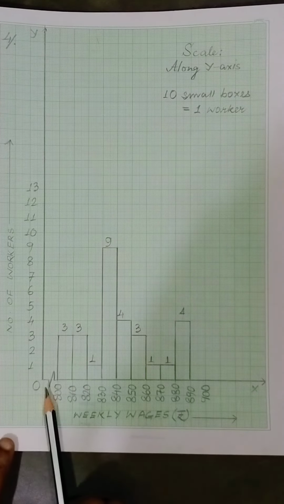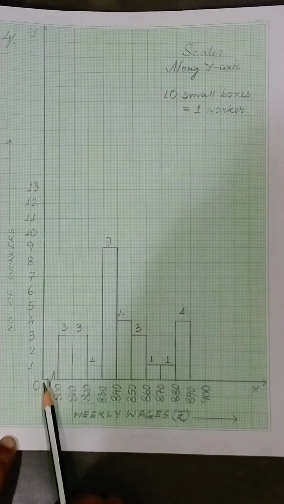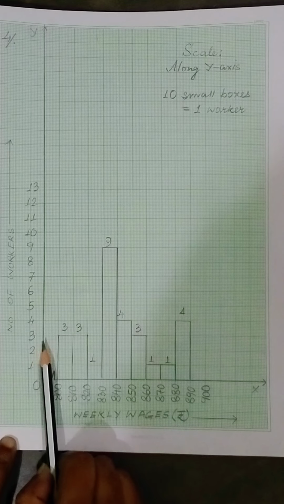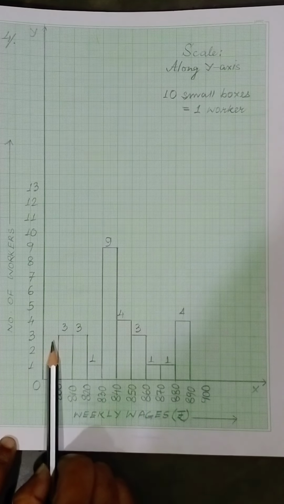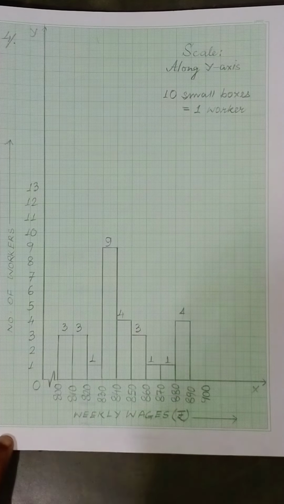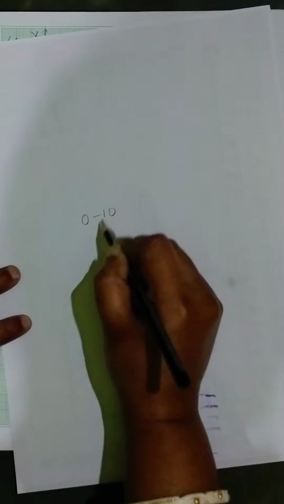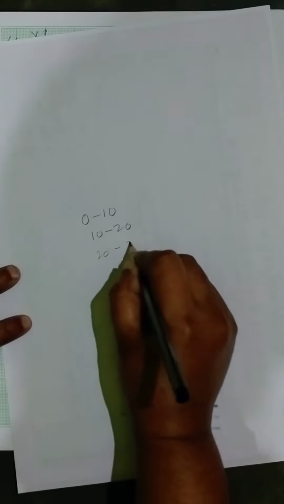Do remember it. Suppose the class interval is 0, 10, 20. No problem then. 0 to 10, suppose 1. It will continue the first bar. You can take the base as the axis itself, 0 to 10 in this way. Clear? Suppose I am showing you. See, do follow it. Suppose, just for example, the class interval is 0 to 10, 10 to 20 in this way. 20 to 30, no problem.